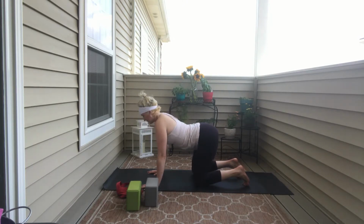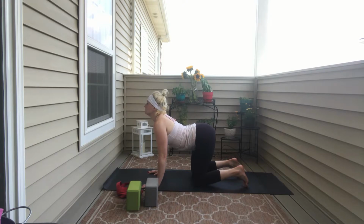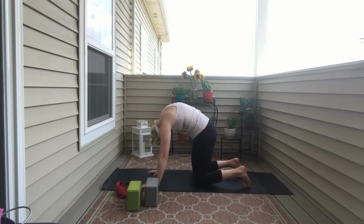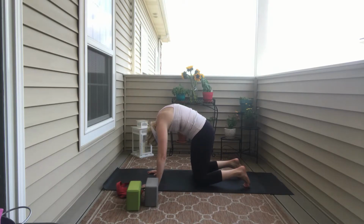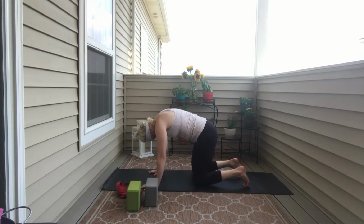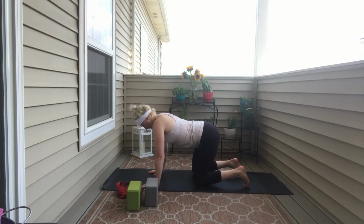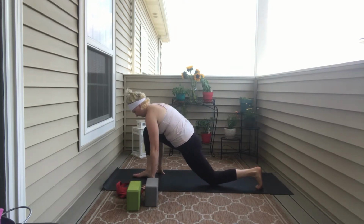Exhaling, rounding the spine, tucking the tailbone into mad cat. Continue to follow your own breath pattern. Coming back to tabletop. Take your right leg and step it forward into a low lunge.